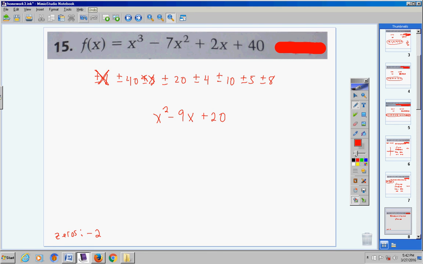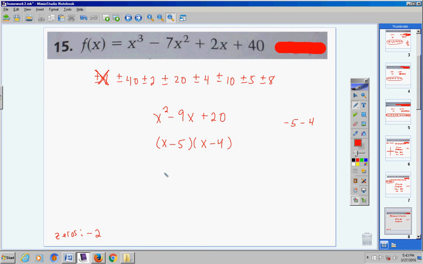But the good news is we can factor this. So let's factor it. Here we go. It's a trinomial with a leading coefficient of 1. So what two numbers multiplied together give you 20, when added together give you negative 9? Well, if you multiply these two numbers, you get a positive 20. If you combine them, you get a negative 9. So the factorization would be x negative 5, x negative 4.